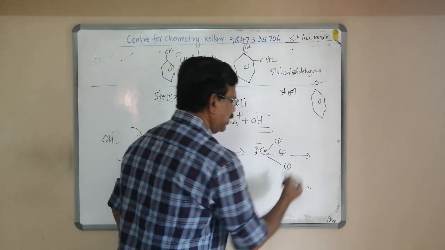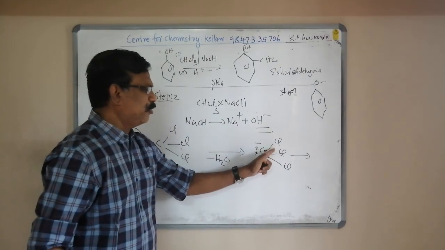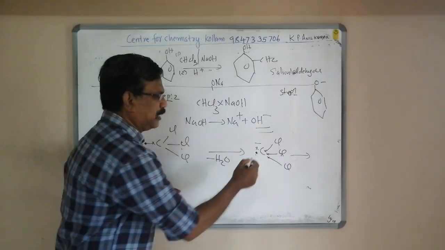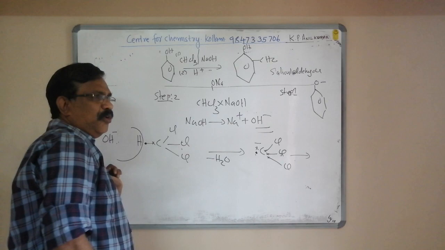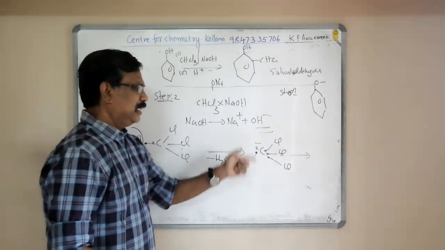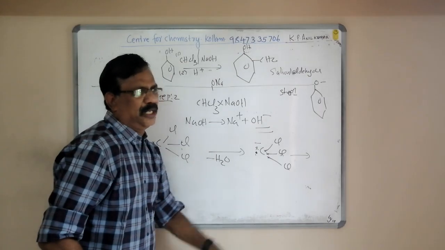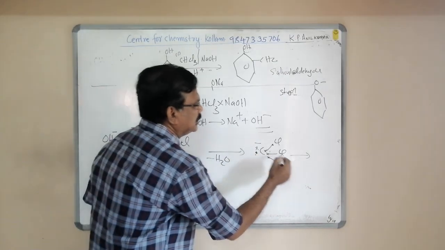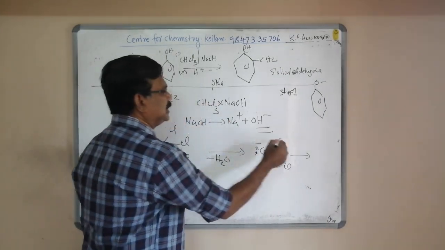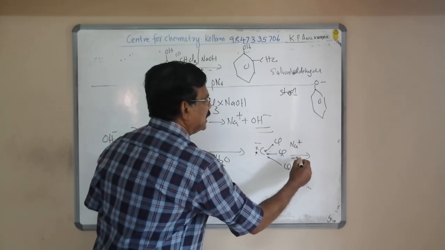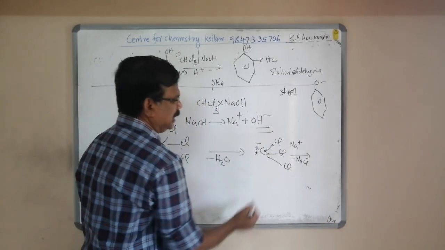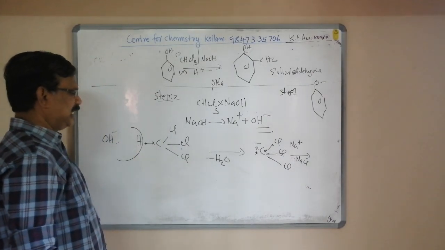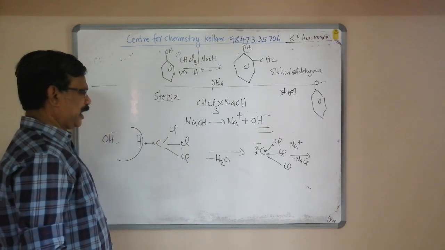Again, from this intermediate, one chlorine atom is removed as a chloride ion, Cl minus. It is removed by taking the bond pair. The first H atom was removed without taking the bond pair. The second time, one of the chlorine atoms is removed by taking its bond pair, that is, it is removed as Cl minus by taking this electron pair also. Na plus and Cl minus give NaCl. So two atoms are removed from this carbon: one is H as H plus and another is chlorine as a chloride ion.